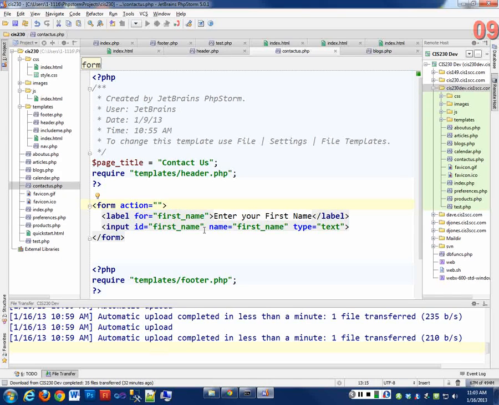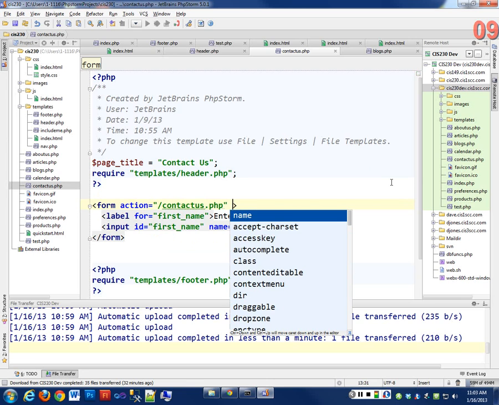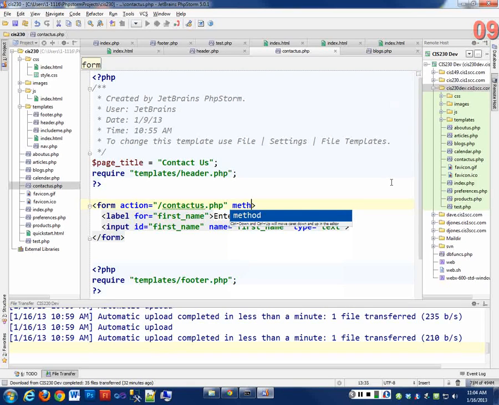So in this case, I want to send back to my same page. I want the same page to process this. So I want to go to contactus.php. And then the method, we need to define the method of how this is going to be sent, and we're going to say post. Okay, we want to post this data to the same page that comes up.